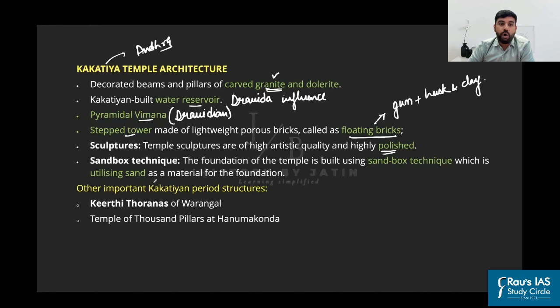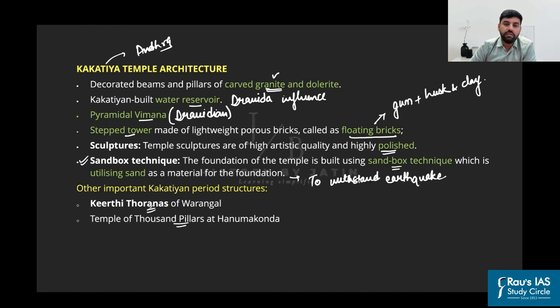The next important aspect of Kakatiya is sandbox technique. Sandbox techniques का कुछ नहीं होता है. They put stones and cover them with, you can say, clay and soil in order to create a foundation of the temple. And all this is done to withstand earthquake. बस इतना ही. These are the example, 1000 temples, right?